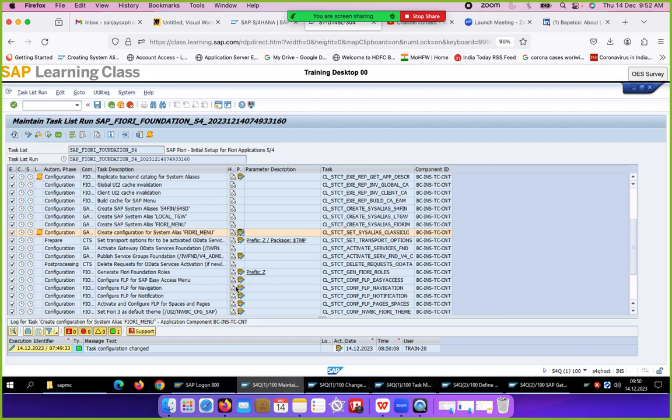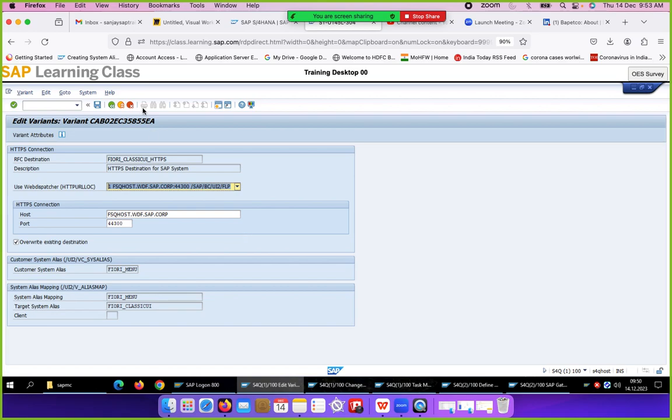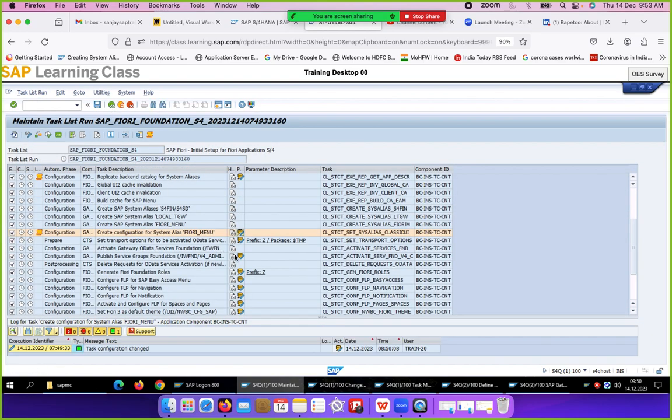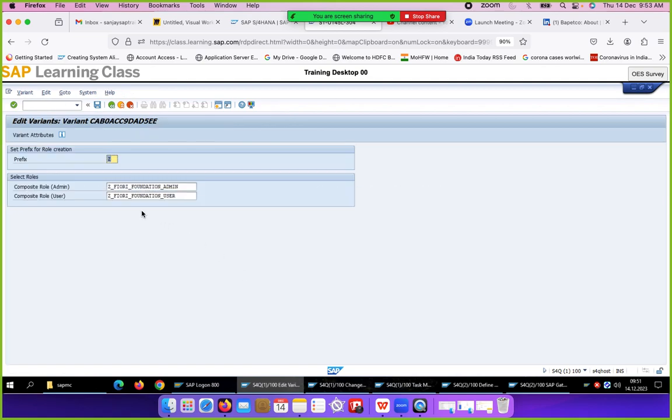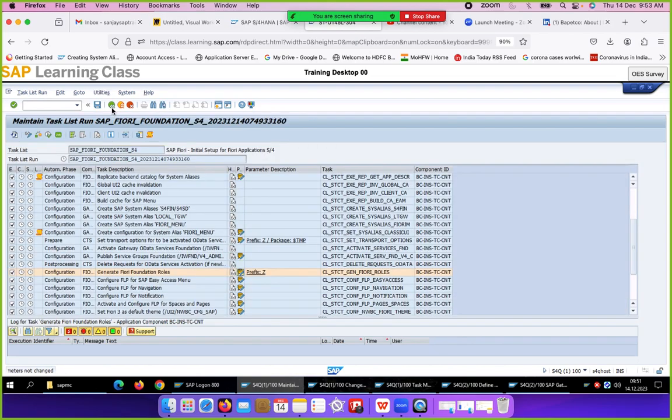Okay, we don't have to do anything. So it is going to create this role, Z Fiori Foundation admin, Z Fiori Foundation user. Prefix with the Z, or suppose you want to use Y, you can use Y also. After checking all these things, we can execute the complete task list.